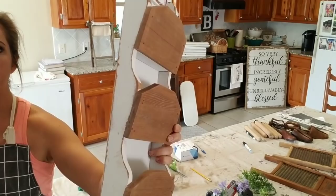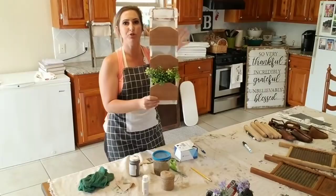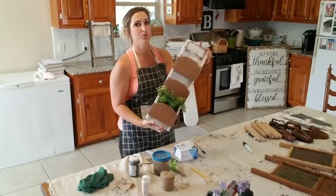And I'm going to put a plant in it just to show people different options. I think it'd look cute with three different plants, or some herbs or something, or a plant, and you can actually use it to put your mail in. Either way, I just want to show people there's other options to use this. It already has the hooks on the back. This one's ready to go. I need to think about the price on this one. Probably somewhere around $20.